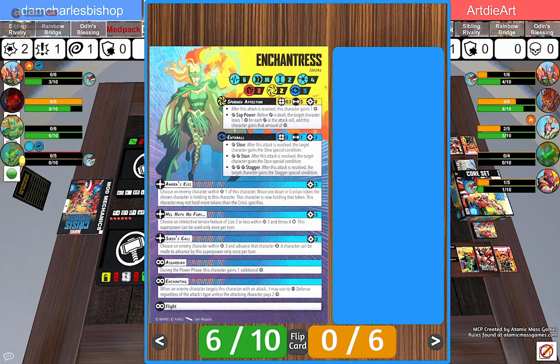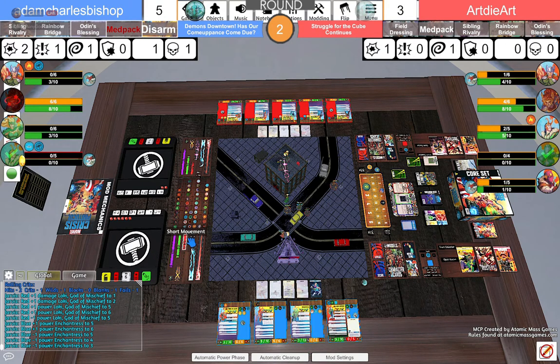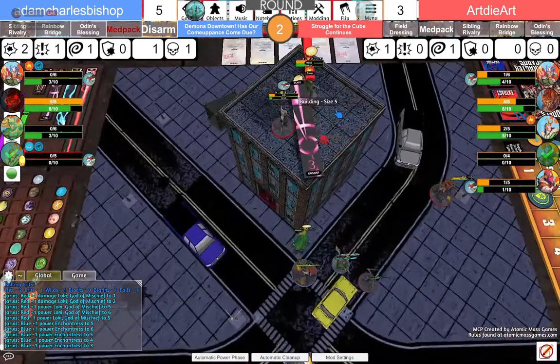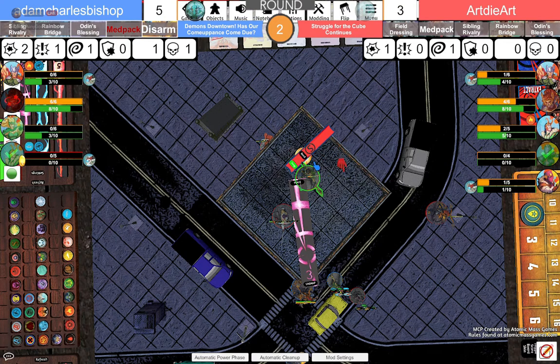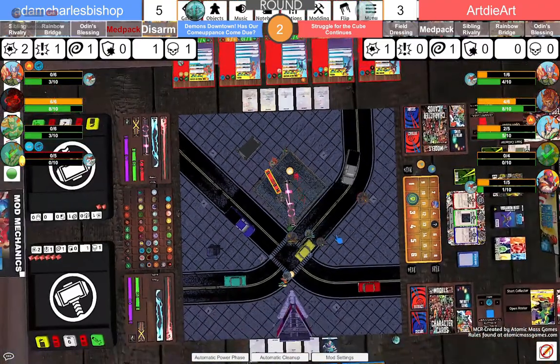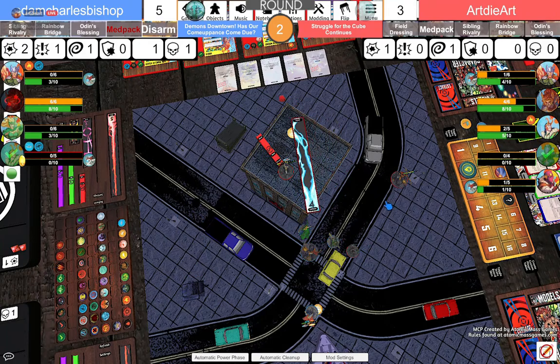I will then siren call Loki for 3. Yep. And then hopefully that's out of 4 now. And I can siren call Zemo for 2. If you can just double check before we measure that. Yeah, so that's out of 4. Yeah.